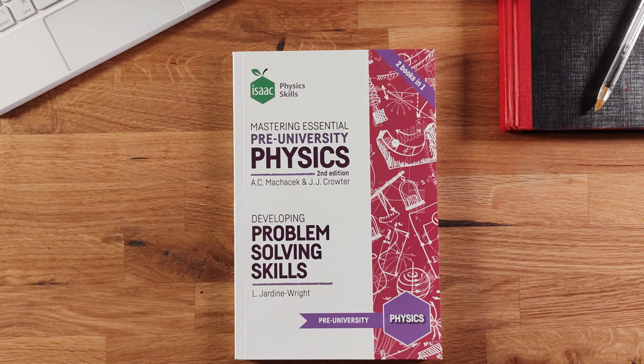There it is, an outstanding resource. It'll provide you with a brilliant foundation in physics thinking. If you can find a better book of pre-university exercises, please let me know in the comments. I'll try to review what else Isaac Physics offers, the online resource, the other books on maths, chemistry and quantum, and also the second part of the current volume.